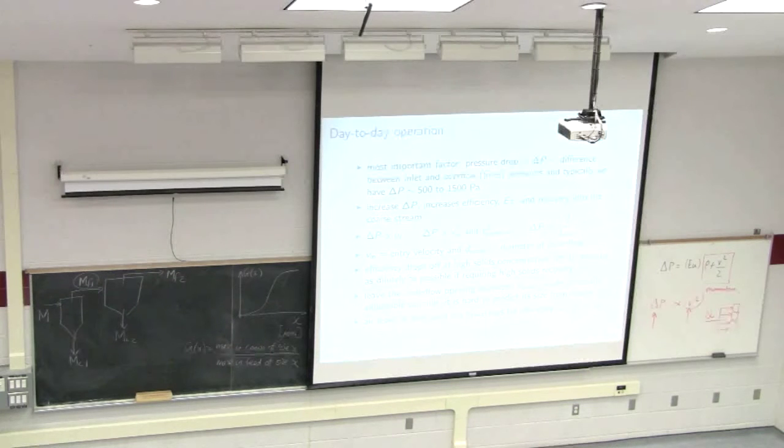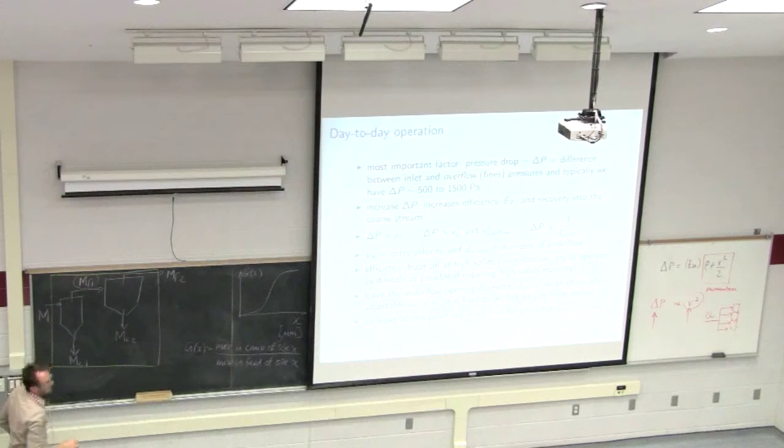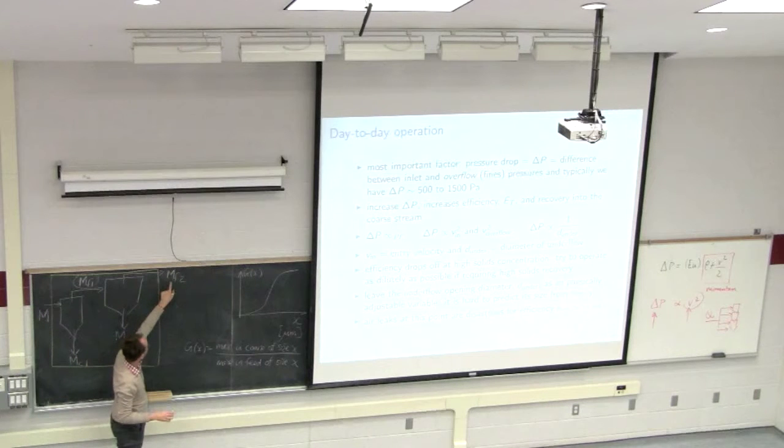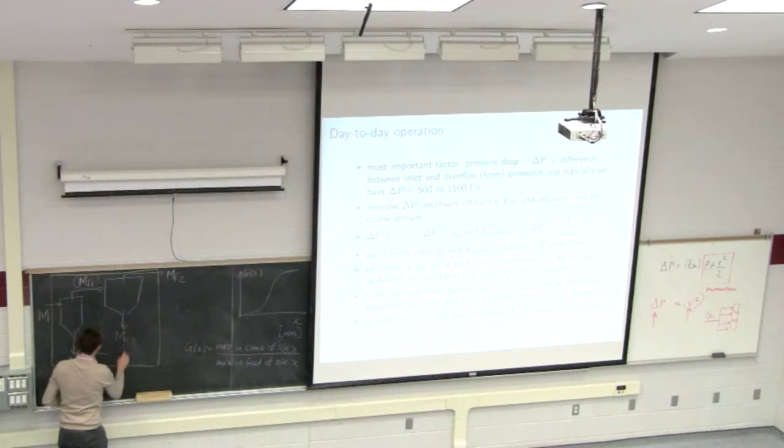So two cyclones in series. And what we're doing is we're taking the overflow from the first cyclone and sending it as the feed to the second cyclone. So consider that process for a minute. And I would like you to calculate G of X for the overall system. So what is the grade efficiency curve going to look like now for this overall system? So an overall mass balance on the system, still the same feed M, but now my fine stream is MF2. My coarse stream is the sum of these. So blend these two streams together, and that's now my coarse stream.